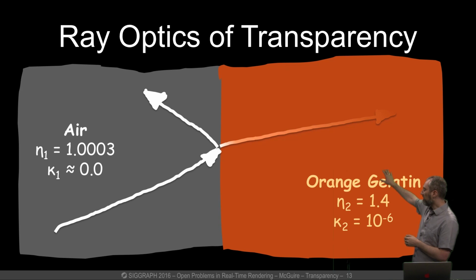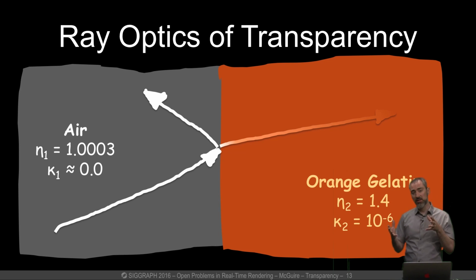So we're going to take air, and we'll label that. Air is a nice medium to be transmitted through. It has an index of refraction that's close to 1 in the real part and close to 0 in the imaginary part, so it's kind of slammed against the bounds. And what distinguishes orange gelatin, now the orangeness is coming from the wavelength variation, which I'm not going to notate for the moment, is that it has a different index of refraction.